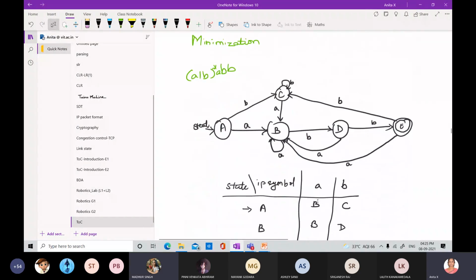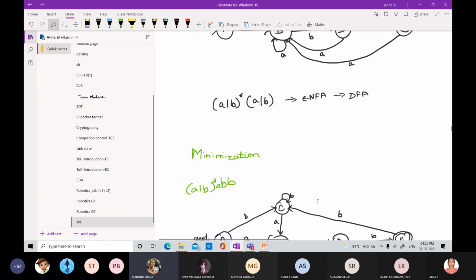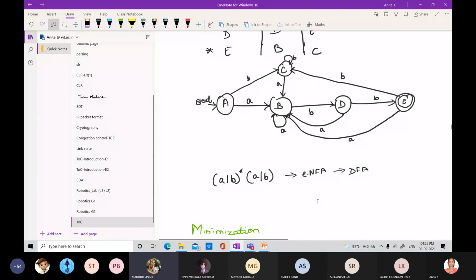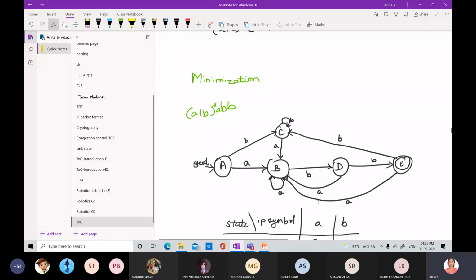Yes, next. Excuse me, ma'am. Ma'am, in this trap state thing, I had a doubt. Suppose in this case, we get more than one DTran which comes out to be null. So we will cause the transition to the same trap state, right? Yes. Okay, ma'am. Why introduce many trap states? One trap state is enough, right?